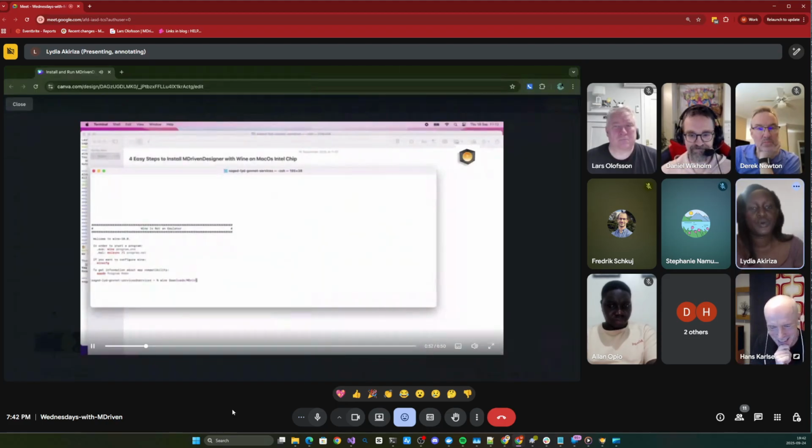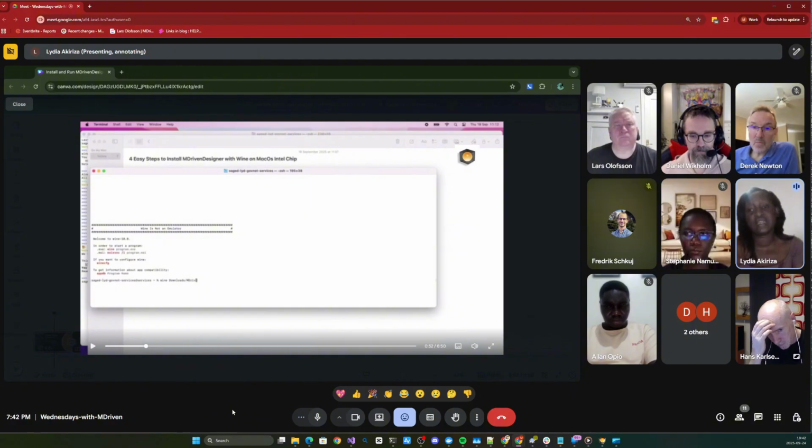So with the installation of Wine, it allows us the capability of running MDrivenDesigner within a wrapper of a Windows environment. So it literally runs as though it's on a Windows machine.